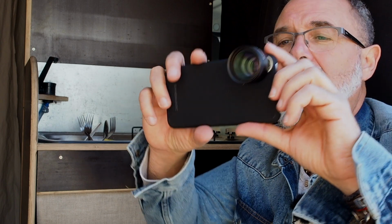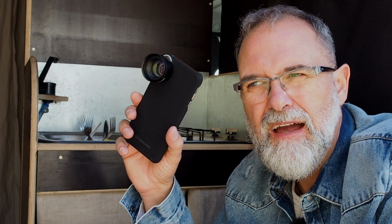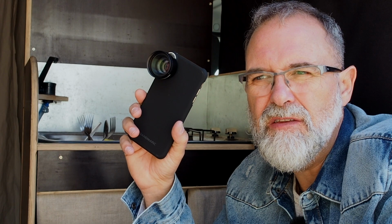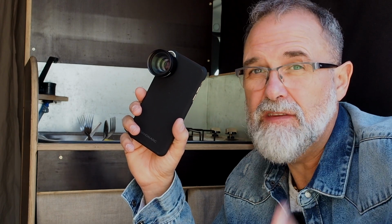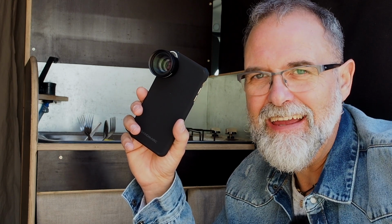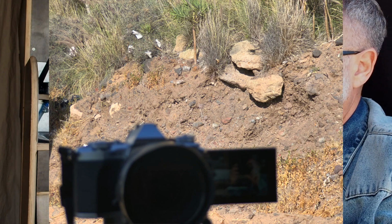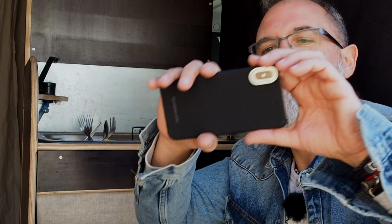Okay, it's important that you use a third party photography app. Unless you use the native one, you have only the option to use portrait if you want to use the tele lens. Otherwise, the lens will be in front of the wide angle. Okay, so I make a picture just to have an idea. Okay, I make a picture here with it and without.